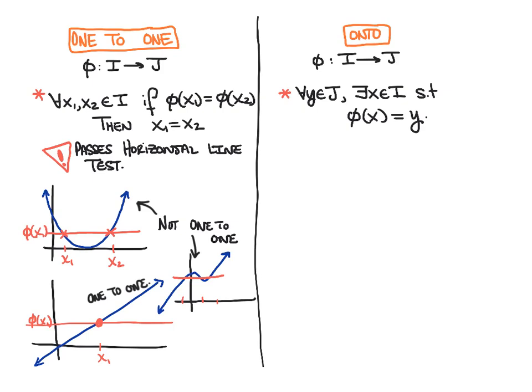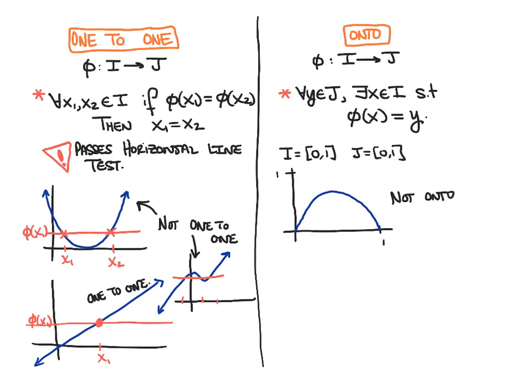Moving on to onto, if you take any point from the codomain space J, so you take any point Y, then there must, so this is for all Y in J, there exists an X from the domain that maps to that point Y. Okay, so suppose my I, just as an example, is [0,1] and my J is [0,1]. Well, then I can graph it. So we'd be going from [0,1] to [0,1]. And suppose I graphed you a function that looked like this, kind of like my logistic map. This is not onto.